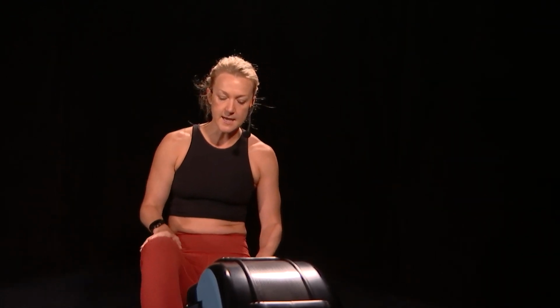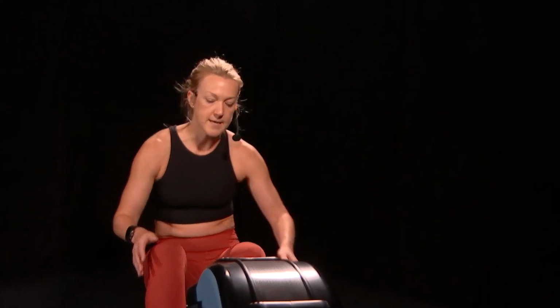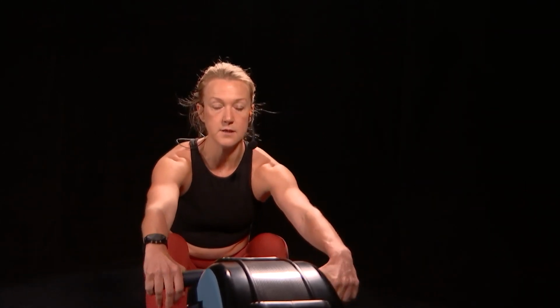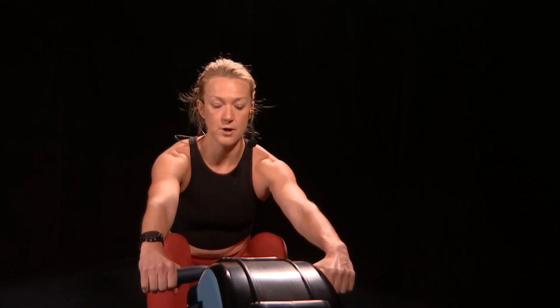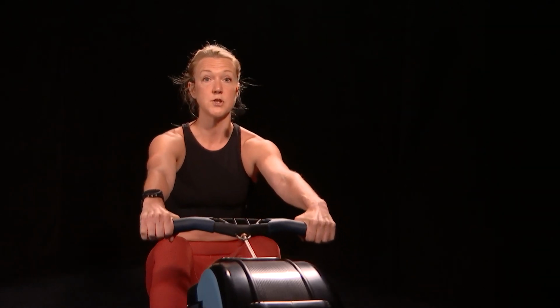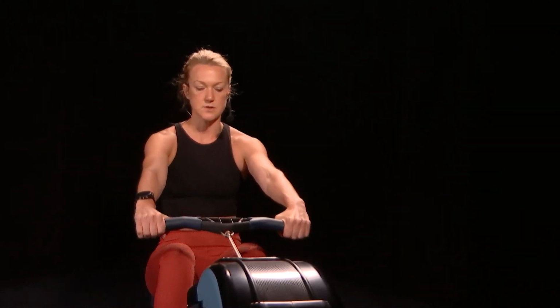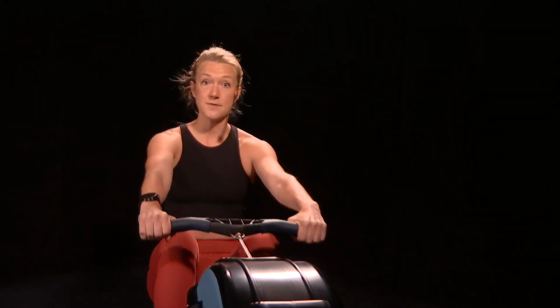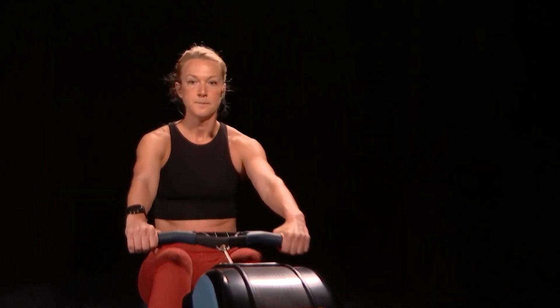Make sure your damper is somewhere between 3 and 5 today. We're going to work with strokes per minute, so SPM. So strap yourself in, grab your handle, nice light grip here, press through the heels to start, keep the arms straight, and all I want you to do is just work the legs. So press through the feet, especially the heels, work the legs, feel the backs of your legs start to engage. Have a quick warm up so we can get into it.